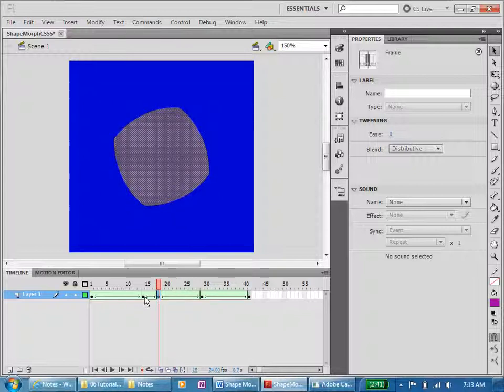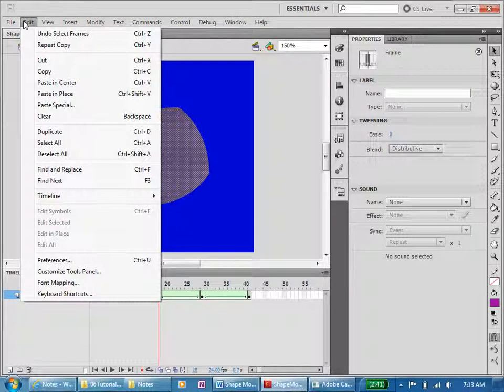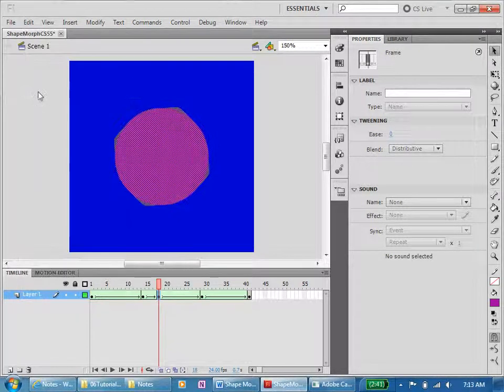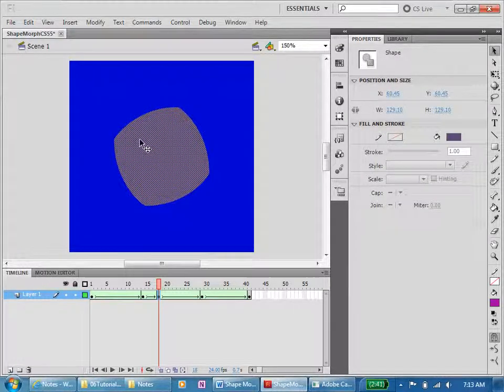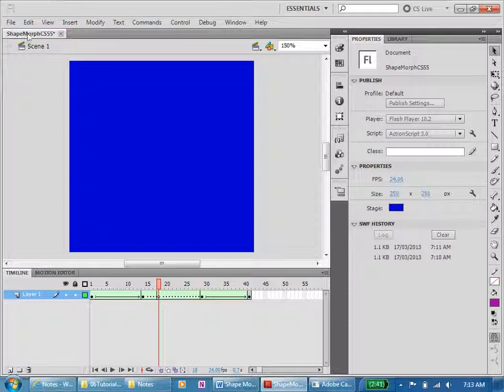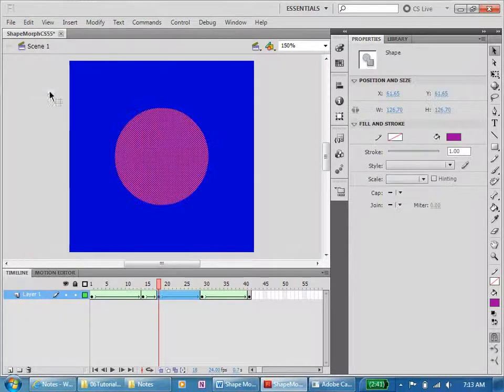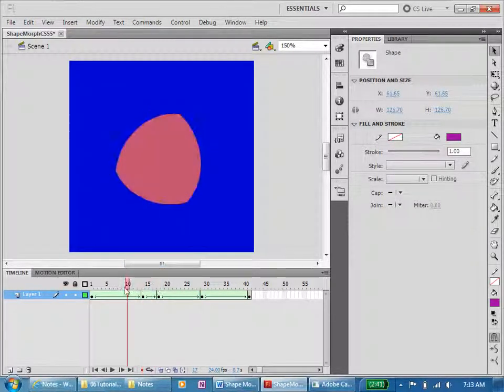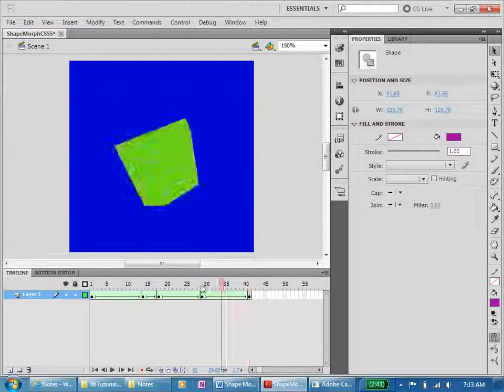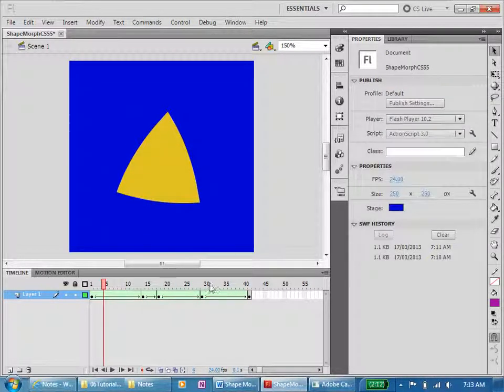Now here, I have got that, I'm going to copy that frame, Control C, here I'm going to edit, paste in place. Now I've got the 2, so I'm going to Control Z, I'm going to delete this one, and I'm going to go edit, paste in place. Now let's just run over and see if we've got, yeah, we've got a constant purple for a little while, then we've got movement again. Now I think there's a better way to do that.